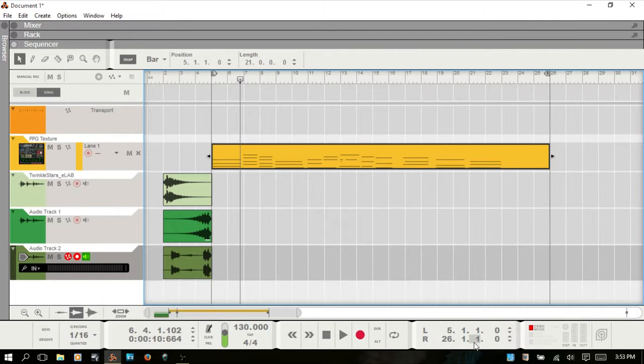These here will let you know where your loop locators are. So the left one is on bar 5 and 26 for the right. And of course you can move these with the arrow keys, double click to manually input. If you'd like to move your song position pointer to either loop locator, you can hit 1 to move it to the left. So if you take note of the song position pointer, I'll hit 1. We're at the first left loop locator. I'll hit 2. We're now at the right loop locator.